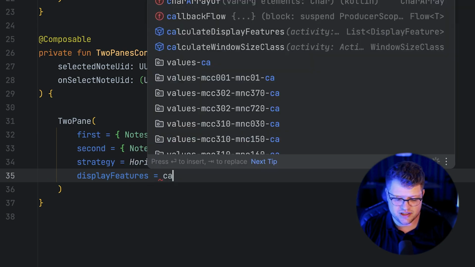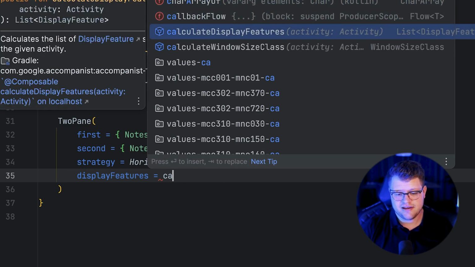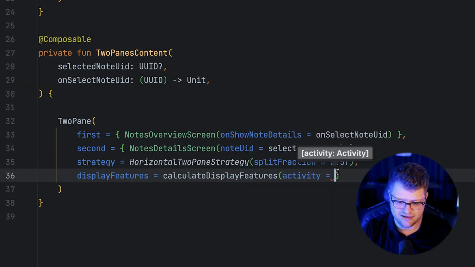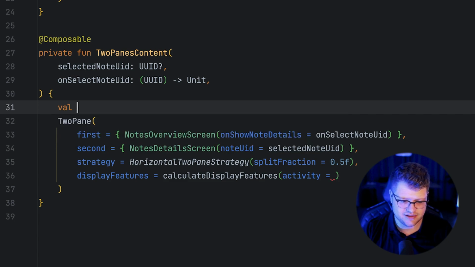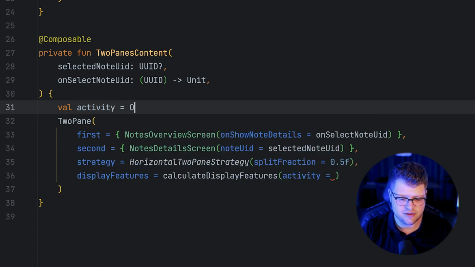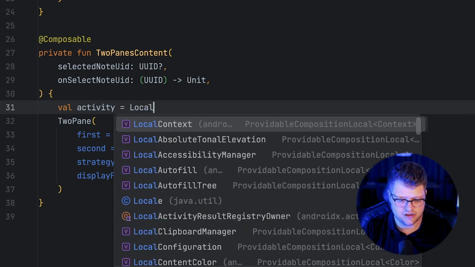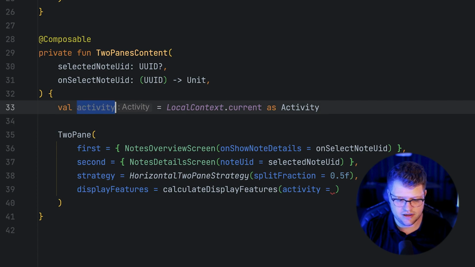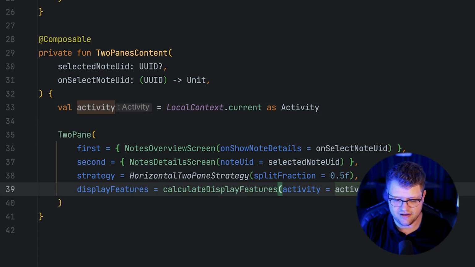And for our case, we just use a function here from the Accompanist package once again. So let's say calculate display features, and here we need to pass in an activity. So let's quickly get that again. Activity equals LocalContext.current as Activity. And then we can simply pass that in.